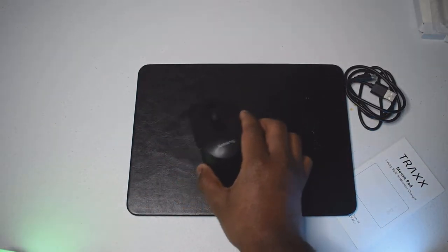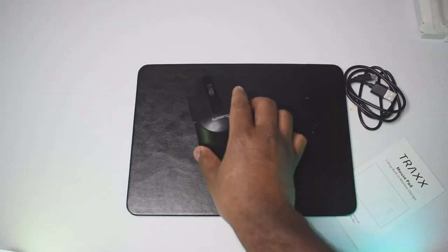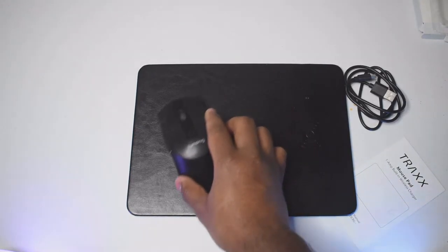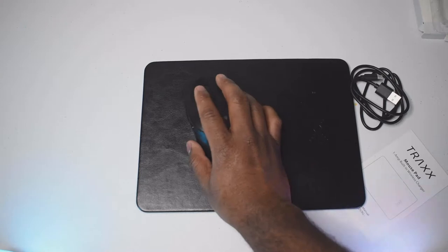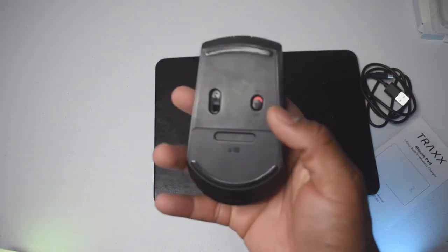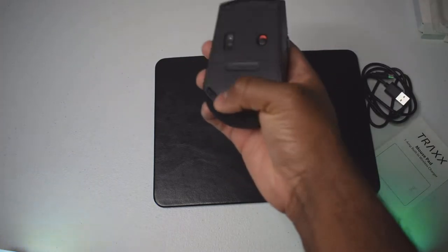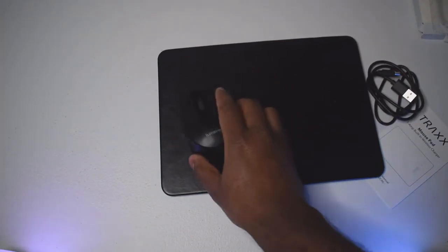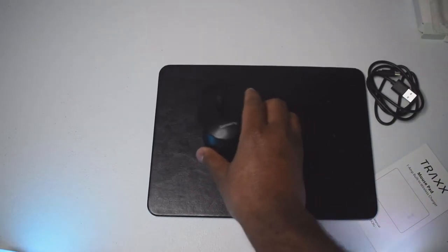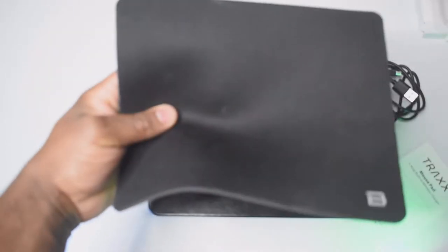So the traction on this, it feels like you get a lot of drag from it. Like you get some tension from it. I guess it depends also on if you have traction pads on the bottom of your mouse. But it feels like it has a lot of drag to it. So that's that.